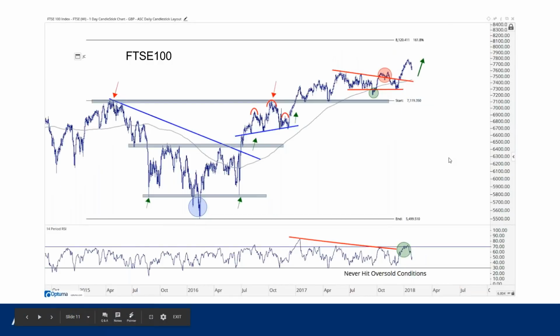I think we're going to 8120 in the FTSE 100. Notice how we looked at a weekly chart to get structural perspective, and now we're looking at a daily chart to get more tactical perspective. So I think we're going higher in the FTSE 100. It doesn't mean that you need to go out and buy FTSE 100 futures or an ETF that tracks the FTSE 100. That's not the point. The point is, if one of the most important 5 indexes in the world, maybe even top 3, is breaking out of a multi-decade base, come on, we got to be buying stocks.